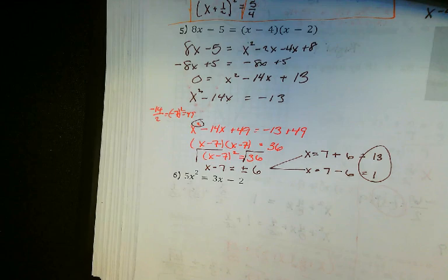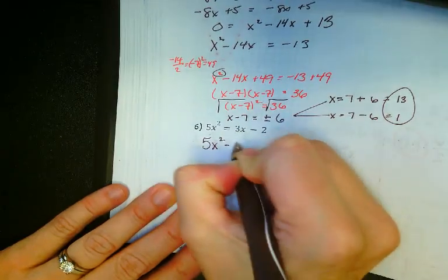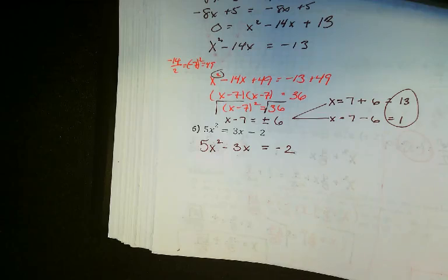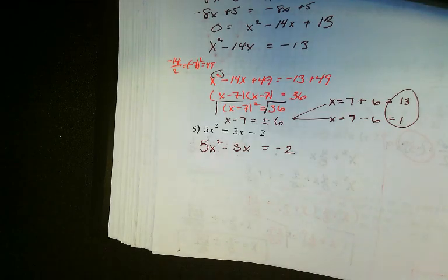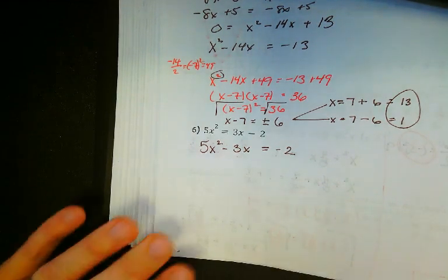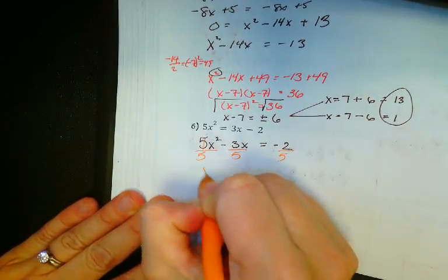Again, they're just trying to mess with the order a little bit. Remember, variables on one side, constant on the other. So again, I'm just going to subtract that 3x over and leave the negative 2. Okay, this one's an annoying one because that a value has to be a 1, so I have to divide everybody by 5. The a value has to be a 1 for completing the square to work. Okay, and we don't care about ugly fractions. We can use our calculator, so don't let those scare you.